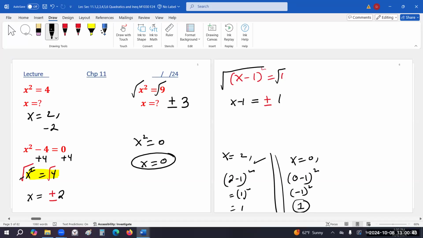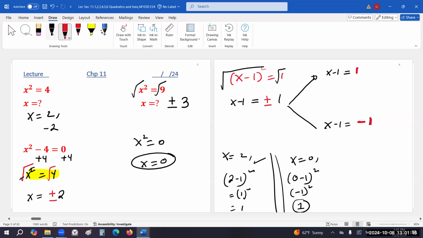But what does it mean? x minus 1 is plus minus 1. Like there will be two. So what is one of them? x minus 1 equals 1, and x minus 1 equals negative 1. This is what it means, plus minus 1. One time the right side is 1, and another time the right side is negative 1. So x minus 1 is 1 or it's negative 1.